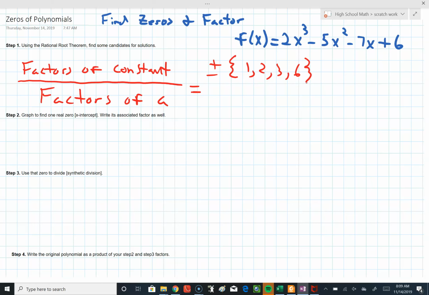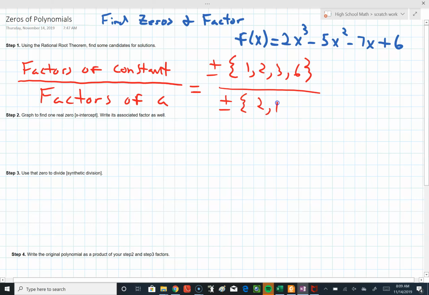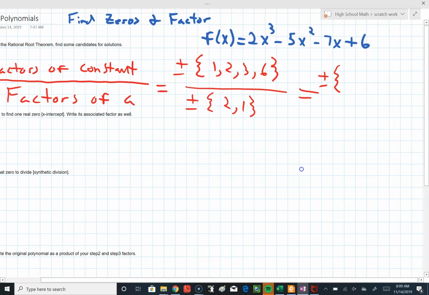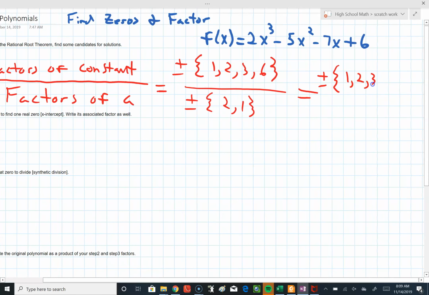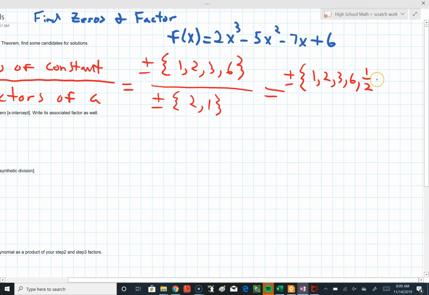Okay. The factors of 2 are, good. Well, if you divide all of these numbers by 1, it's just going to return those numbers. So we're going to have plus and minus, that same set, 1, 2, 3, and 6. But we also need to divide by what? Good. So what would 1 divided by 2 be? Very good. I'm just going to call that 1/2. Thank you. How about 2 divided by 2? But we've already accounted for 1, haven't we? Great. How about the next one? Very good. I'm just going to write that as 3/2.